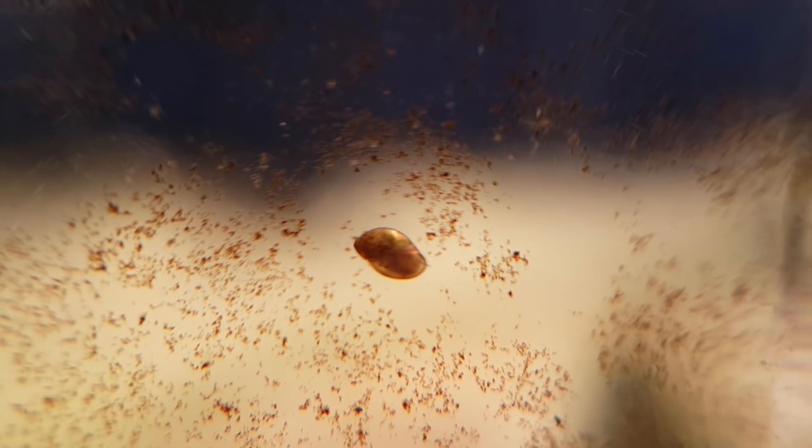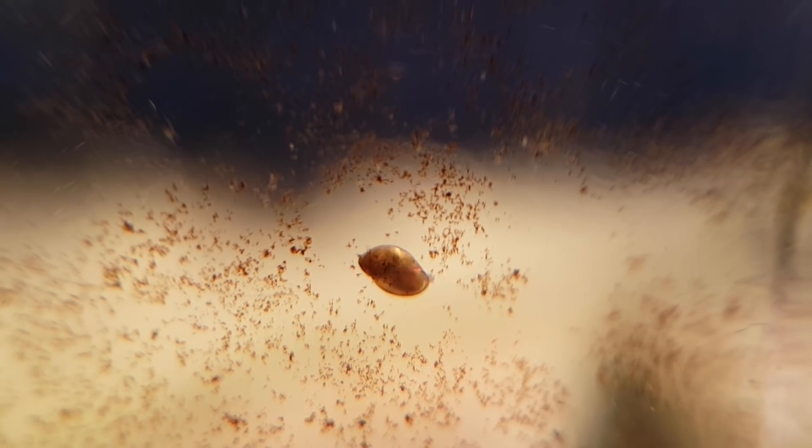Something else happened as well. The algae on the glass started to get less dense — something I didn't think could really happen, but I'm also very happy about it, because now I can actually see what is going on inside. The amount of ostracods has gone down quite a bit actually; I'm not really sure why, but I'm not afraid they're going to disappear or anything. This particular individual appears to be stuck — I have no idea how it managed to get itself entangled with a single thread of algae, but it's very convenient for filming.